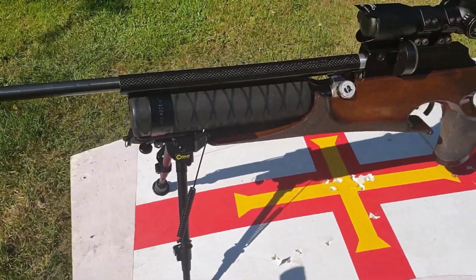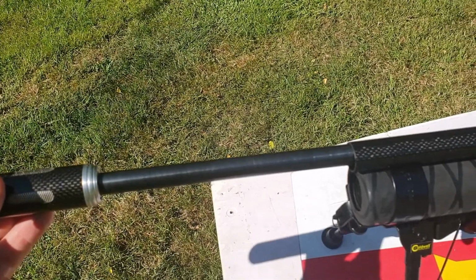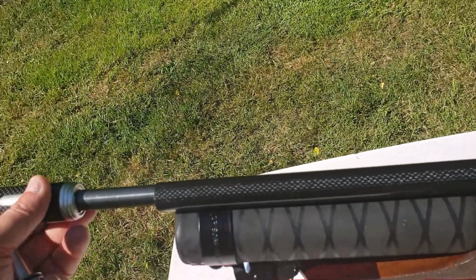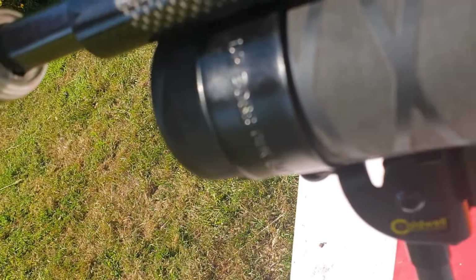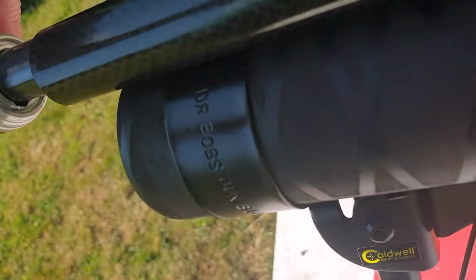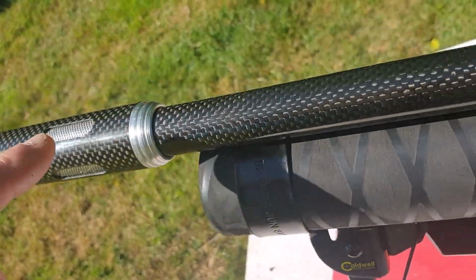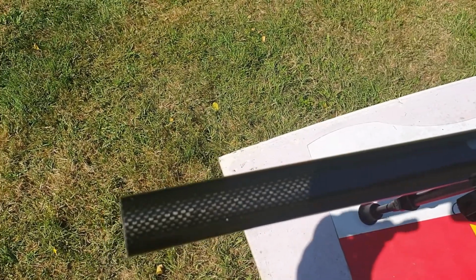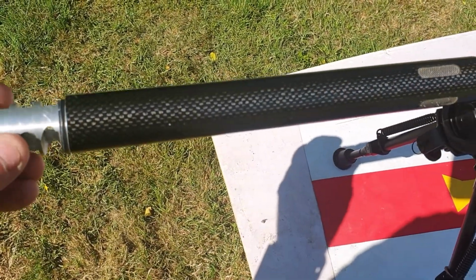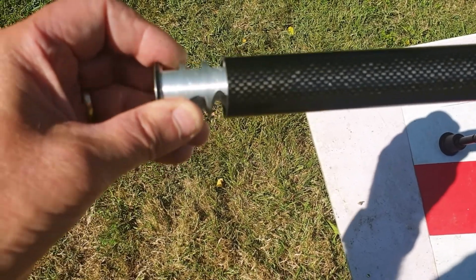So there's just that shroud that goes on there, and then this shroud here comes over there, and as you see, there's some holes just in there. So that shroud then goes into this groove, so any other air that comes around will go down this shroud. So there's plenty of places for the air to escape. And then this fella here, got the O-ring there, so that just seals there. That goes over there like that.